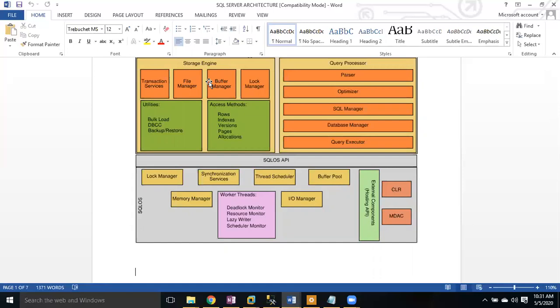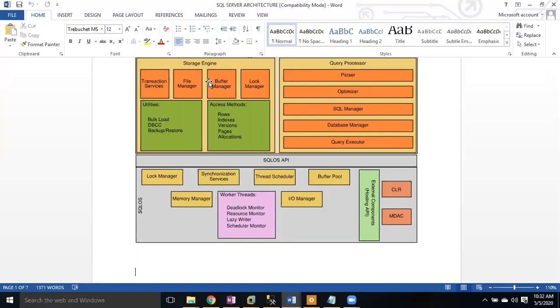The second one is consistency. Every transaction should be in a consistent state. For example, if you are using relational tables like a parent table and a child table, if you update anything in the parent table, the same information is updated in the child table. If you do anything in the child table, the same kind of information is also updated in the parent table. So the transaction should be in a consistent state. Whatever amount you debited from the source, the same amount should be credited to the receiver. So that's about the consistency.